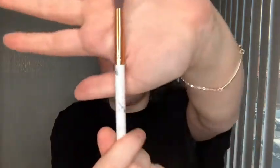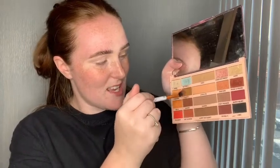So what I'm going to do is this side on camera, this one off, makes it a bit easier. With this blending brush, I'm not used to this, check me out, peeping out. I like to go in with Shopper, this shade under the blue glitter pigment. I use a tiny bit and go in my crease with it. Blend them both together.